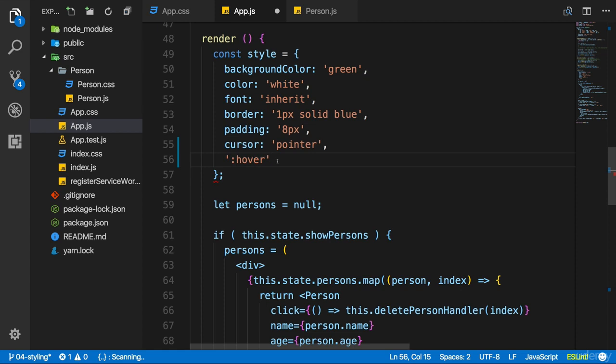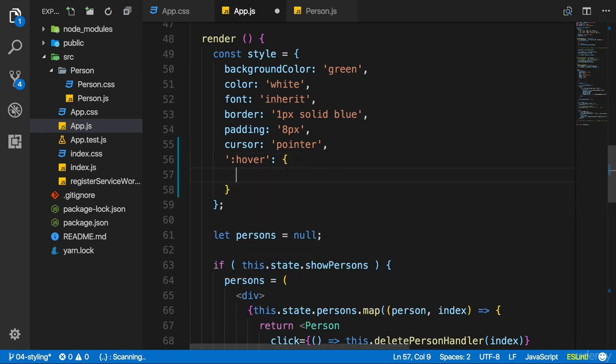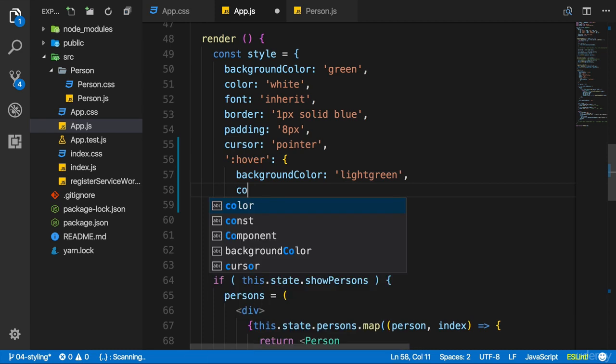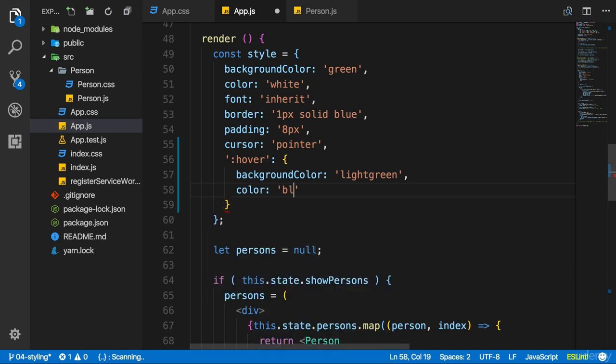As you know, you can create JavaScript properties as strings, or if you don't have an invalid character in them, just as we did before, like all these other properties. Now, the value simply is your set of styles for the hover state. So another JavaScript object where I will now set the background color to light green for the green button and the color of the text to black maybe.